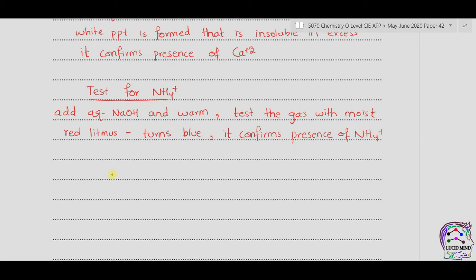Now the third ion present in the solution is nitrate, so we can write test for nitrate ion. Now we have a problem, which is that ammonium ions are also present along with nitrate ions, so both these ions produce ammonia gas upon test. So first we are going to remove ammonia from ammonium ions, and then we are going to test the ammonia from nitrate ions. So we can add aqueous sodium hydroxide. We are going to repeat this process in order to remove ammonia formed from ammonium ion.